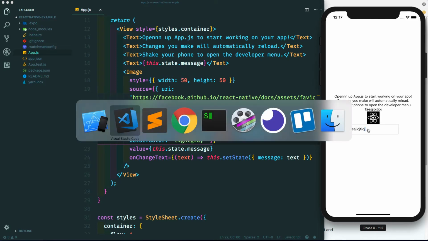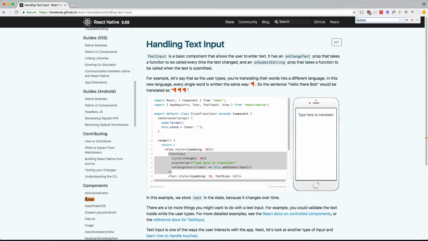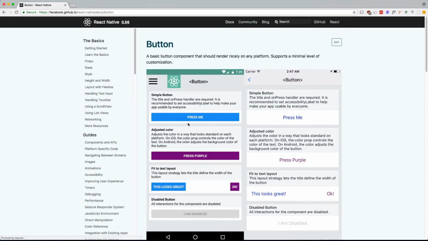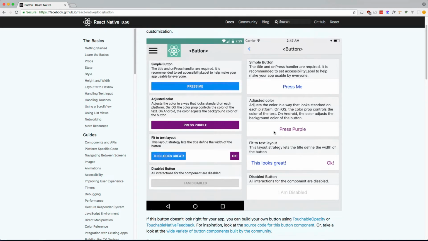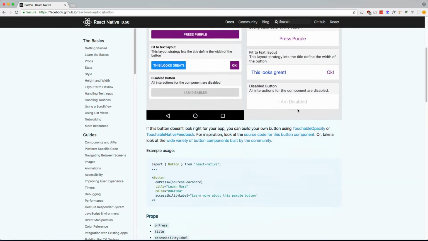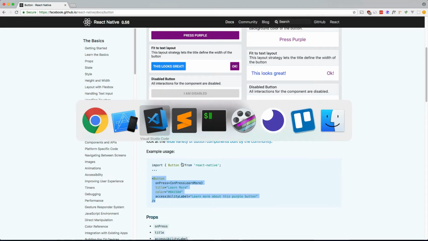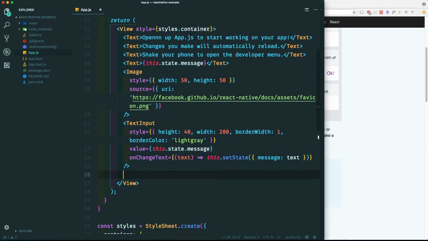All right, now let's add a button. Let's look for buttons here. And here's how it looks in Android, and here's how it looks in iOS. You can style it if you'd like, but you're going to have to use another component to control the background. So we'll just leave it as default for now. And maybe in another video, we'll take a closer look at CSS. So let me just grab this, and then we'll stick that in our code here.